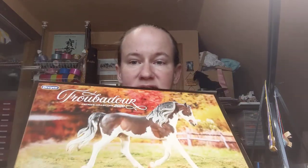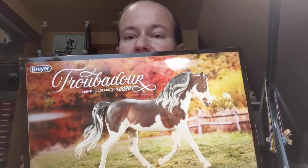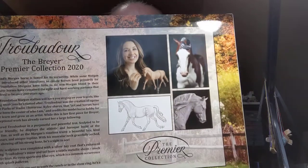Oh my gosh, just even the box — I'm trying to tilt it so you don't get so much glare. I was really hoping that Troubadour would arrive the same day that my stuff from the Stag Sale did, and almost — it was just a few days later. Wouldn't that have been just a perfect Studio Thorn Rose Kylie Parts mail day? But I had to wait a few more days for this guy, and I have a feeling it's totally worth it.